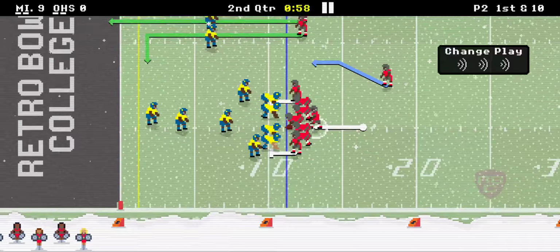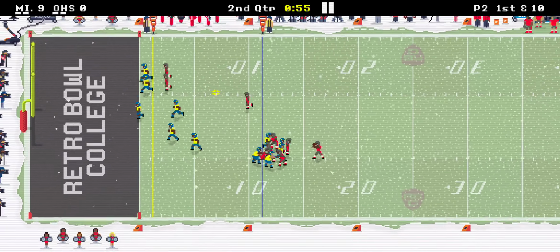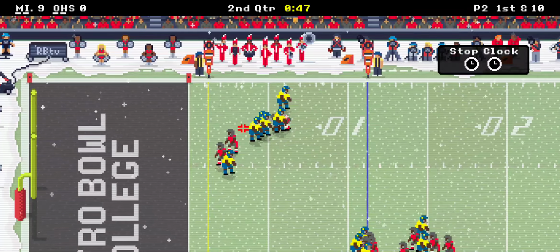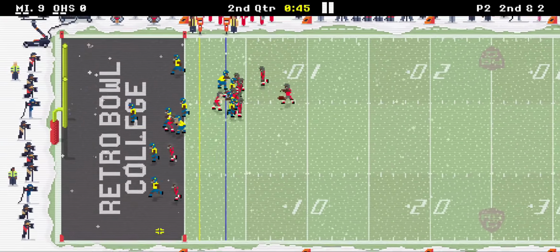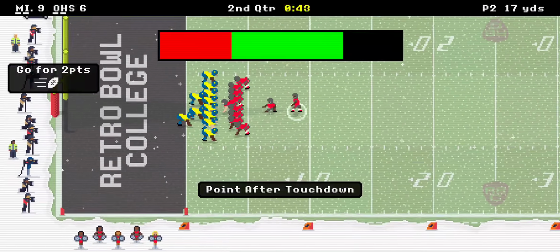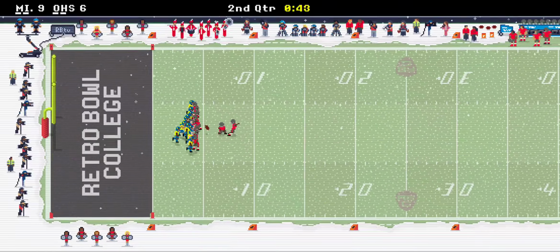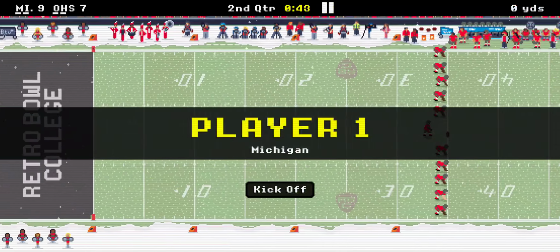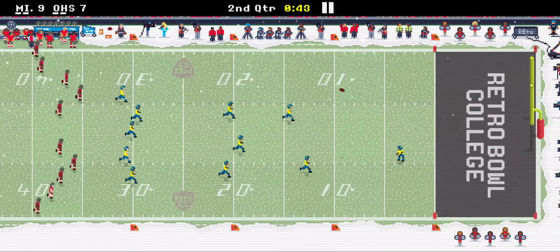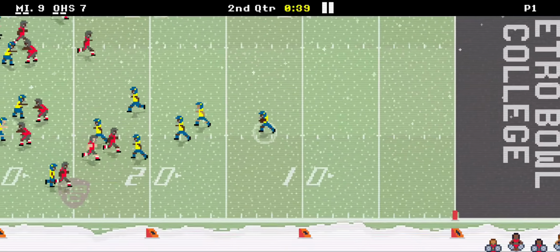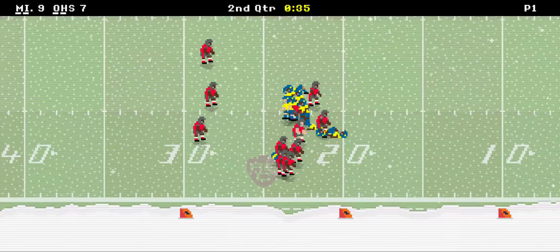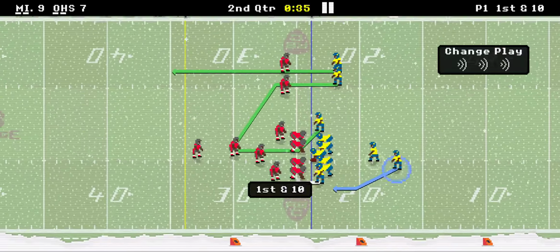1st down, Ohio State. Eight-yard gain. It'll be 2nd and 2. Touchdown, Ohio State. And they're back in this game late in the 2nd quarter. The PAT is good. And it is a 2-point game between the Wolverines and the Buckeyes. 9-7. 20 yards off the kick. It'll be at the 24.